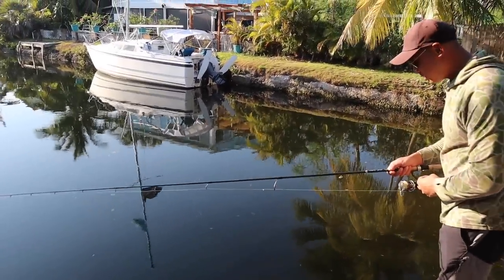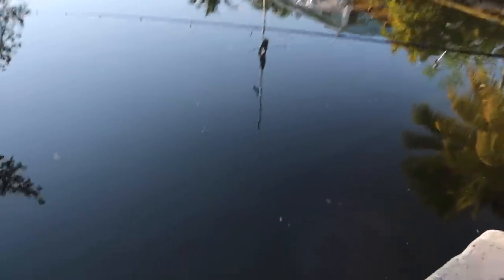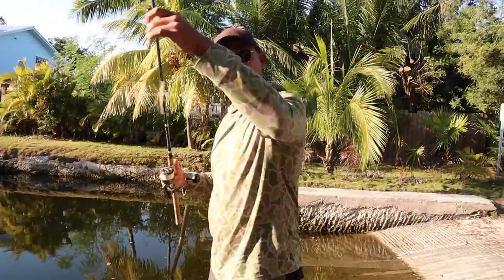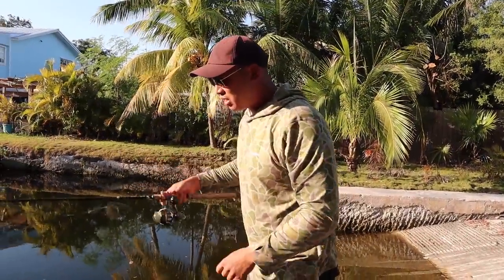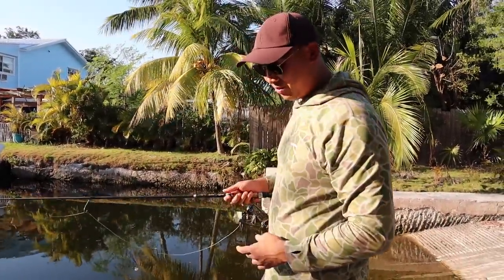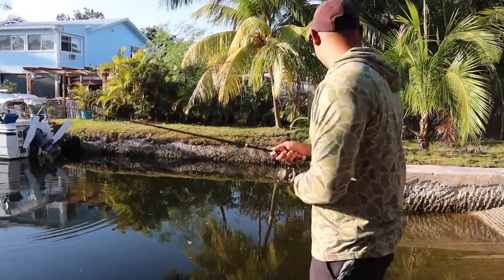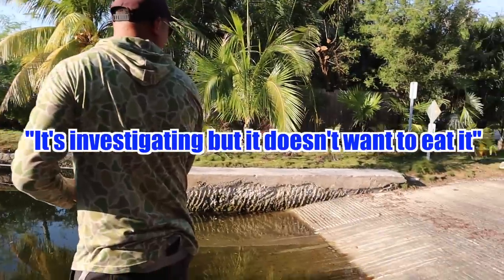Oh, we got fish following this one. We've got a lot of little fish following this one. Oh, you can see? Yeah, I can see them. But they didn't commit. It seems like they're curious about this color, but they're not committing to it. They're like, what is this weird shrimp? Yeah, they're like, I've never seen anything like that. It smells weird, it looks weird. I don't know about this. It's investigating, but it doesn't want to eat it.